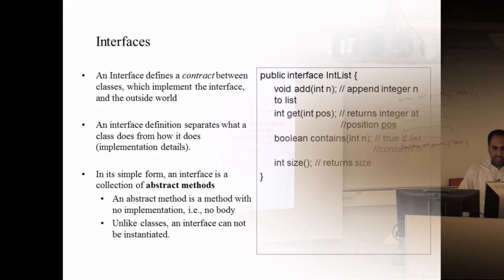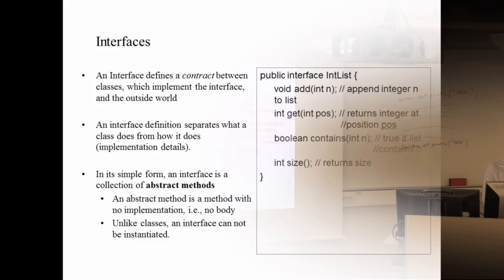We use interfaces to separate what a class does from how it does it. So if you want to separate the specification of a class from its implementation, we can specify the operations of a class in an interface. Then, to provide the implementation or the actual functionality of those operations, we force our classes to implement the different interfaces.